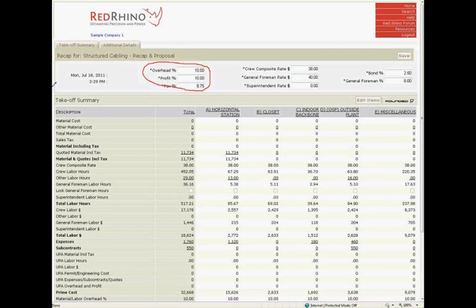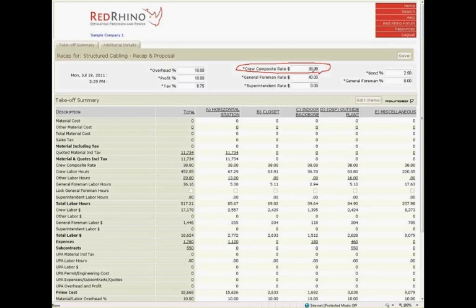You'll set the overhead and profit different depending on your estimates. In the tax % box, you type in what % you pay for sales tax in your area. Red Rhino will add sales tax for materials. You can adjust the overhead and profit here, and it changes the markup for the entire estimate. When you change the overhead or profit percentage values, it changes the total price of the bid. Since this estimate is set up to mark up items 10% overhead and 10% profit, Rhino will mark up all labor costs, all materials, expenses, and everything by 10 and 10.